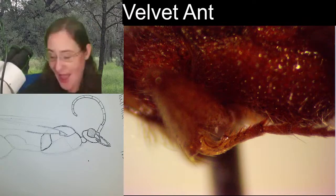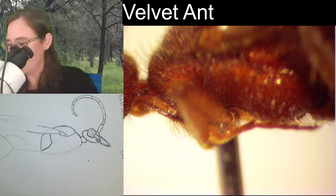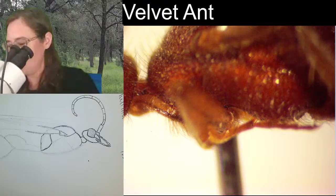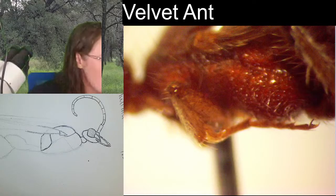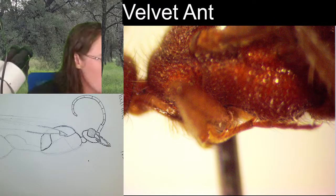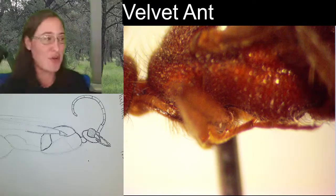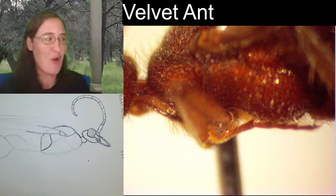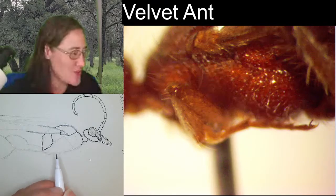I have a guess. I would guess that that point, that U-shaped region, is for cleaning the antenna. But I'm not exactly sure why. Like, why an additional piece like that? That's really nifty.